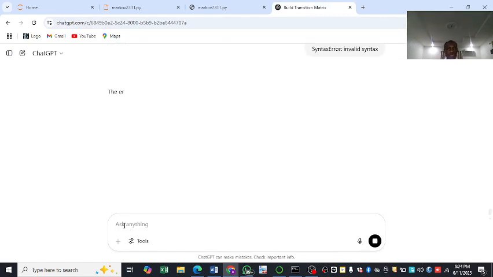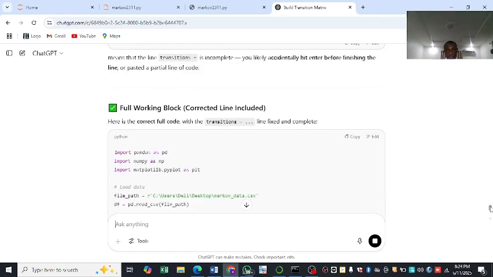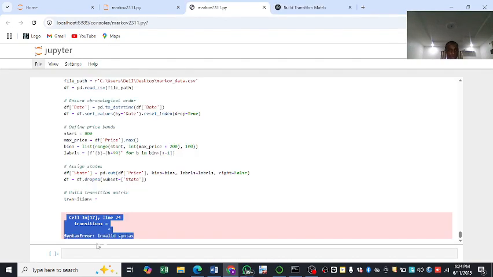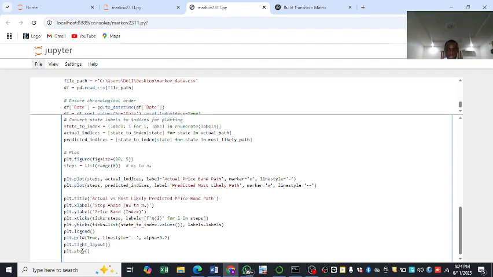Let me see the result now. Okay. So full working block corrected. Let's see now. Okay, let me try this. Ctrl V, Shift Enter.